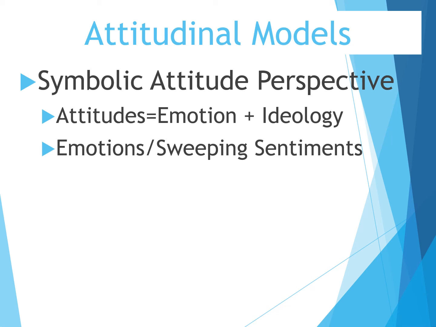And looking at the symbolic attitude perspective, we can see that we may have certain types of assumptions or conclusions that we make about a group of people, when in fact these conclusions may be fairly simplistic and in many cases not accurate. So we want to be very careful about sweeping sentiments that we may have about, in the example with people with HIV, sweeping conclusions or sentiments that we have about those people.